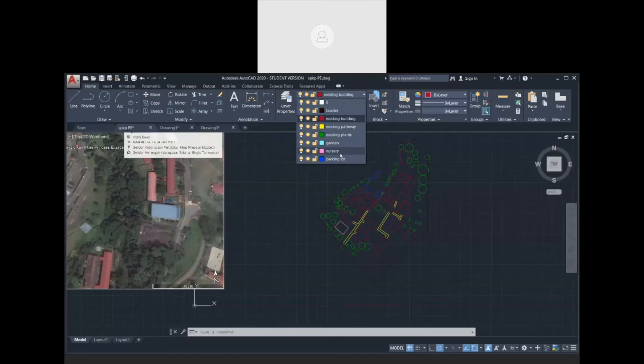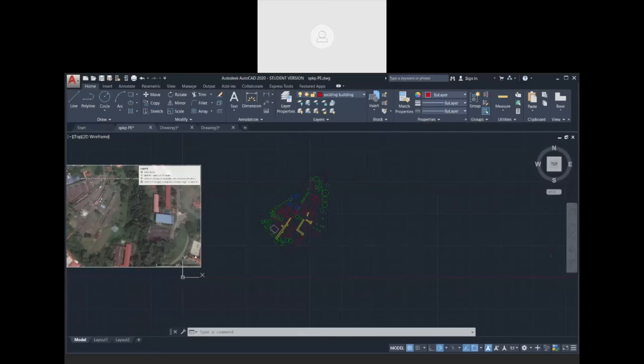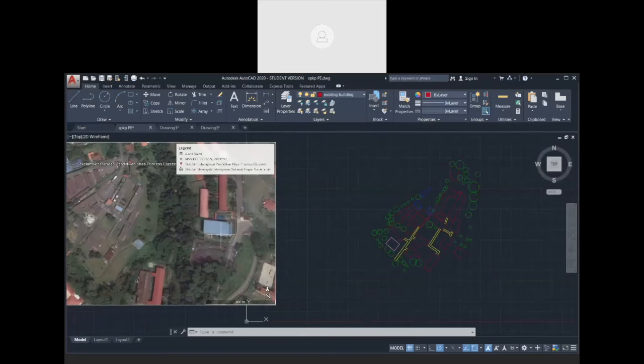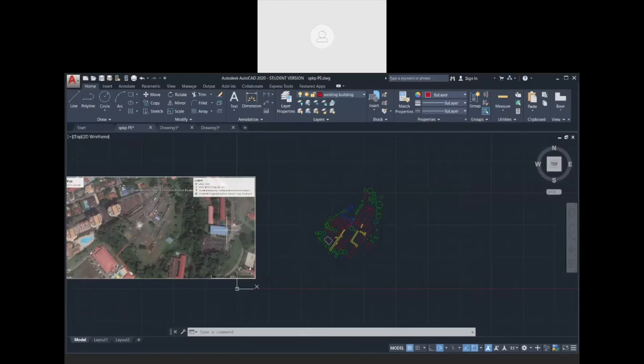Okay, I think you need to continue. For example, the parking space, the existing plan. Now you have already separated this drawing, right? So before you move, I think you complete the drawing on the image first. Once you have completed the drawing on top of the image, you can copy it and put it into another drawing.